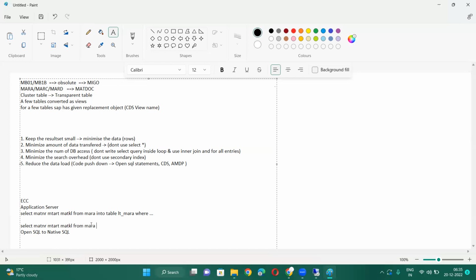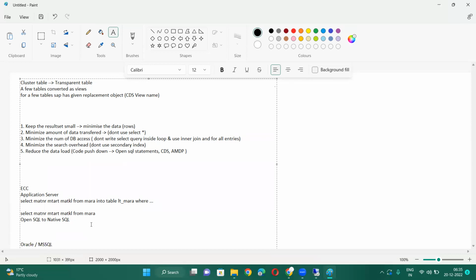So I will write the code like this, and I'm using an Oracle database. After 2 years, or after 5 or 10 years, I want to migrate from Oracle to MS SQL. At that time, I have written some native SQL which is understood by the Oracle database.